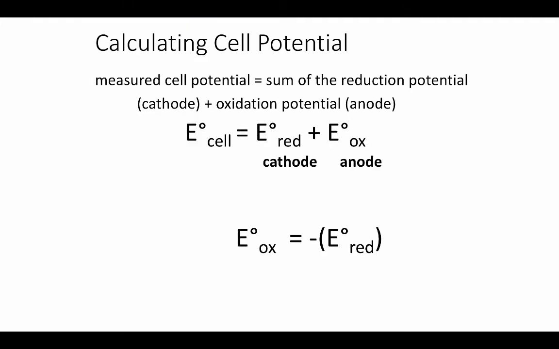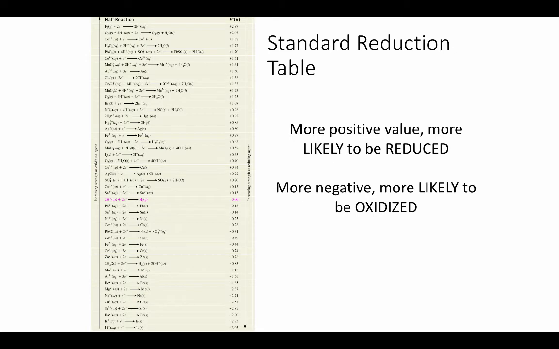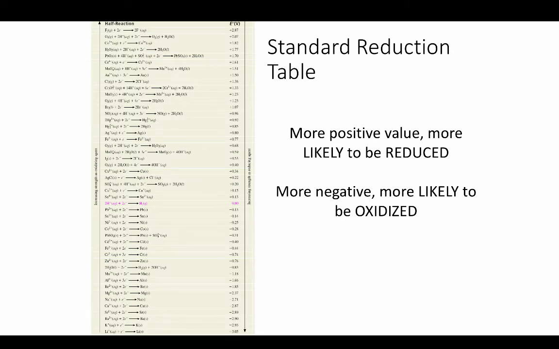So if you're looking at the standard reduction potential plus the standard oxidation potential, this is assuming that you're going to flip the sign of whatever's at the anode. If you take a look back at both equations, you'll find they actually do the exact same thing, which is take into account that whatever is happening at the anode, whatever is being oxidized, actually will have a reversed sign from the way you see it on the table, since the table is all about reductions. Let's do an example.